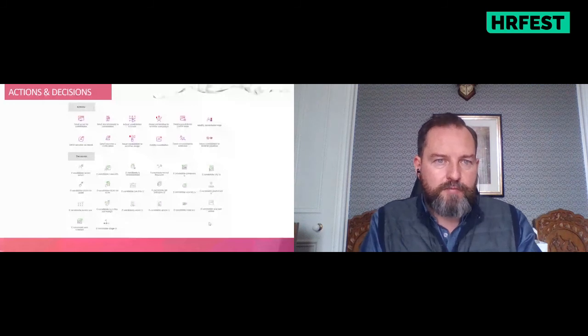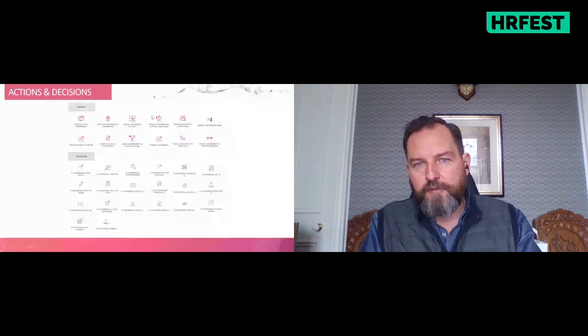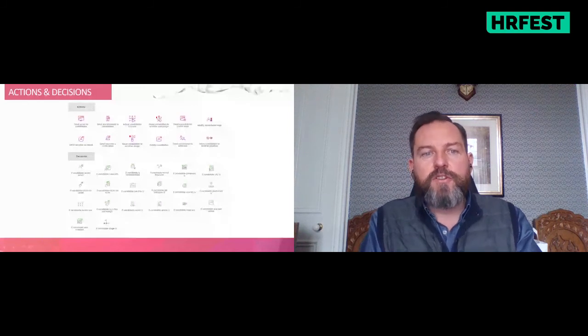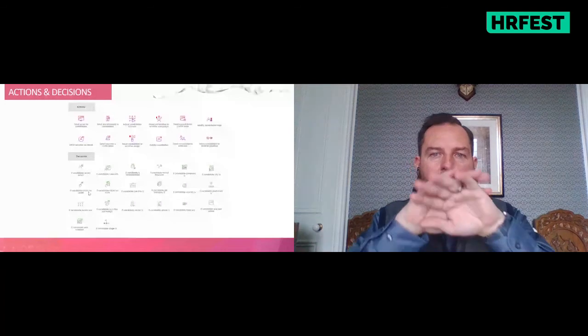You want actions which are things like send an email to the candidates, send a text message to the candidates, adjust their score, move them to a different campaign, based on decisions which are things like, did they open the email? Did they visit the URL? Did they click on the content asset? Did they click on the form?